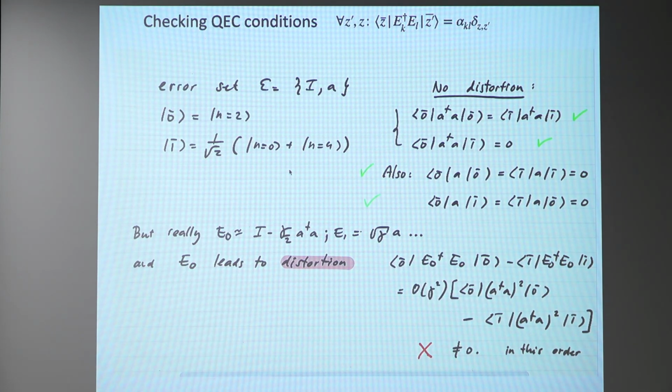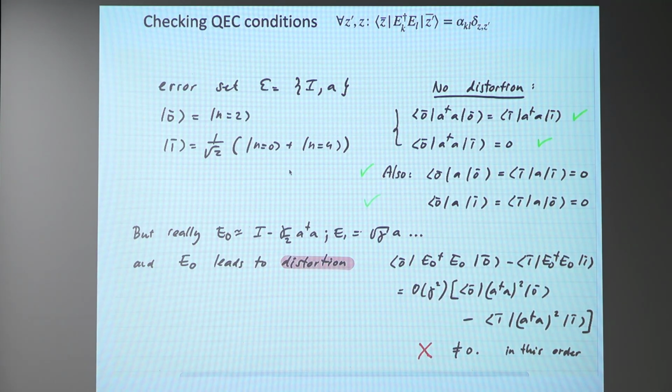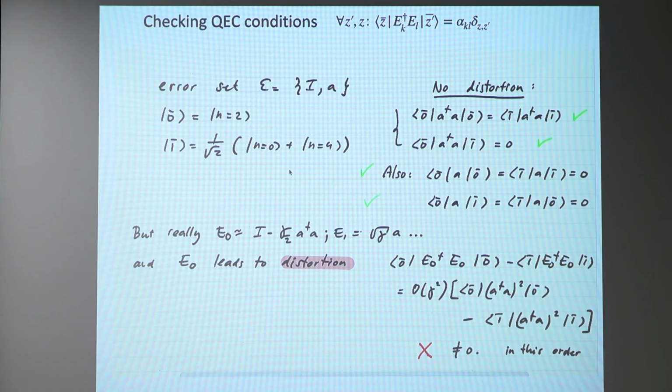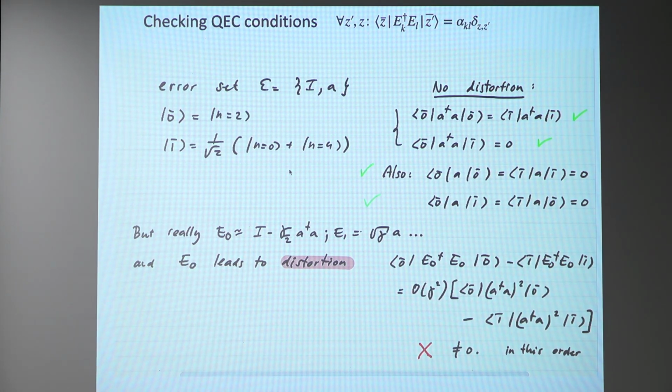Small question. The trivial error is supposed to be I, but we are modeling it as I minus the gamma extra term. Then the error, the E dagger E condition. The point is, if it's the identity, these are not the Kraus operators of a completely positive map. So if there's no photon loss, there is an effect on the state.